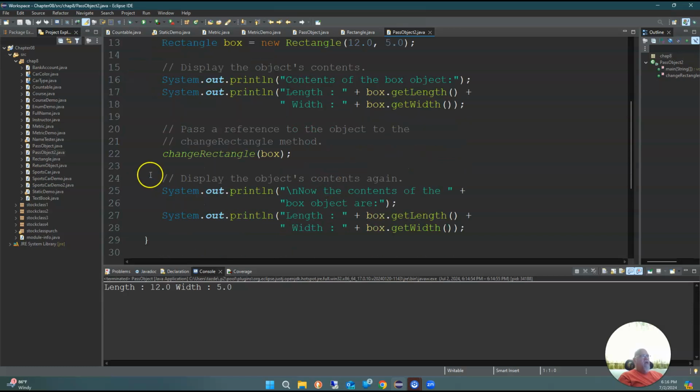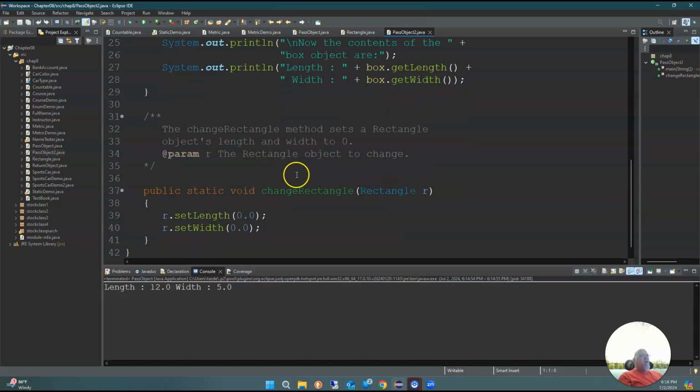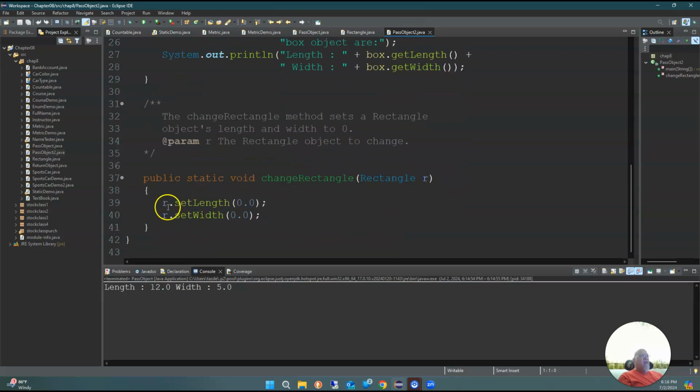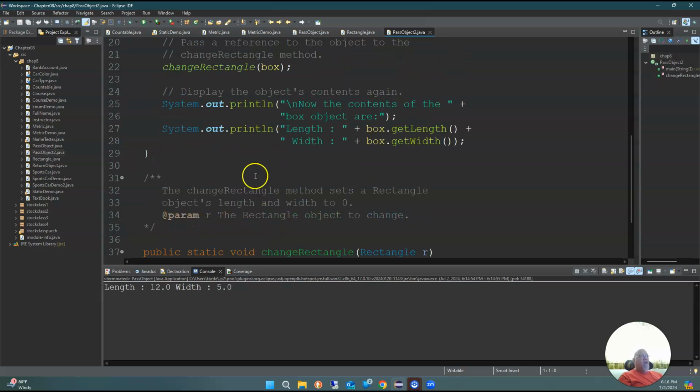So nothing new there. Then I've got changeRectangle(box). So I pass the Rectangle box down here, and this time I want to say r.setLength(0.0), r.setWidth(0.0). So when I come back up here, now the contents of the box object are length, box.getLength, width, box.getWidth.